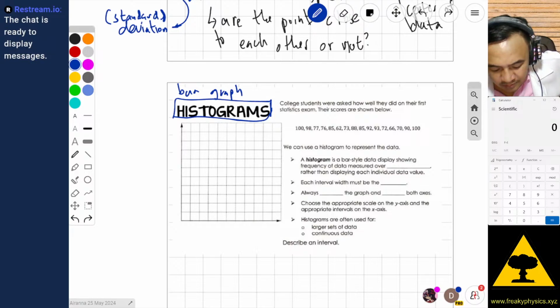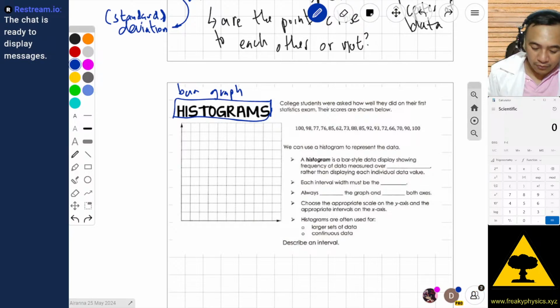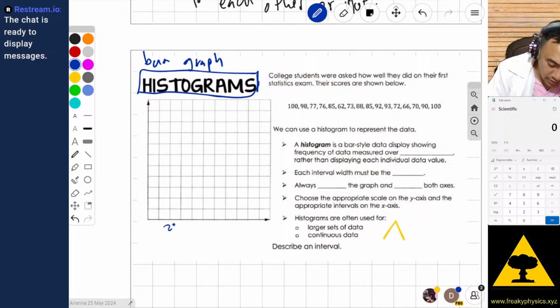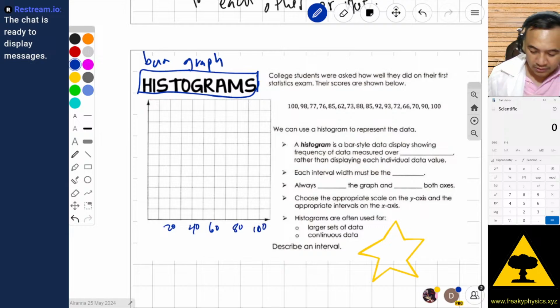Now, instead of doing it one by one, what we can do is put values here. Let's say this is out of 100. I'm going to put 10, 20, 30. I'll just put the even values because I don't think I have space here, or let me zoom in a bit. But I'll put in the even values only. So this is going to be 20, this is going to be 40, 60, 80, and 100, right?